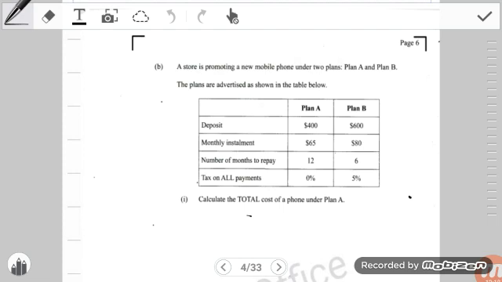All right, so let's see here. Deposit for Plan A, $400. Deposit for Plan B, $600. Monthly installment, $65 for Plan A, $80 for Plan B. The number of months to repay, 12 months, 6 months. All right, I'm seeing some stuff and I see some tax here. So it looks as if to get Plan B is more costly than Plan A in terms of the deposit. Also, to get Plan A, you're going to pay less money per month. So far I've gotten 2 ticks on this side. So by looking at this, I'm feeling that Plan A is going to be a better plan.